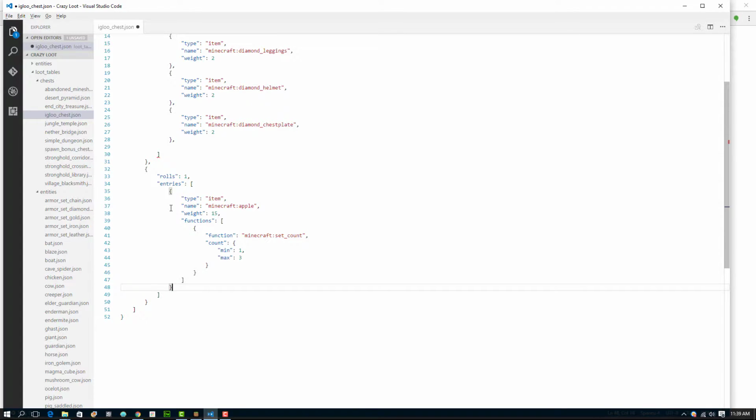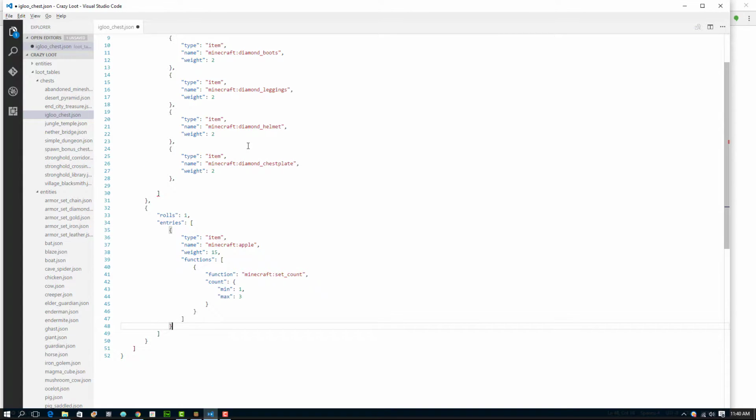So you really have to keep track of all these curly brackets and everything, because if you have a mismatch on the opening and the closing brackets or braces or parentheses or commas or quotes, then it's not going to work, and then you're just going to get the default behavior. So if you make a change and we don't get anything diamond from a chicken, then we screwed something up, and we're going to have to fix it.